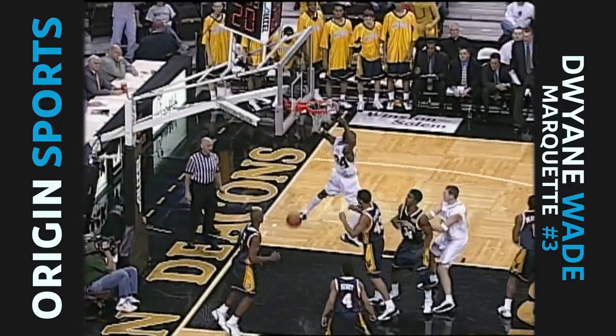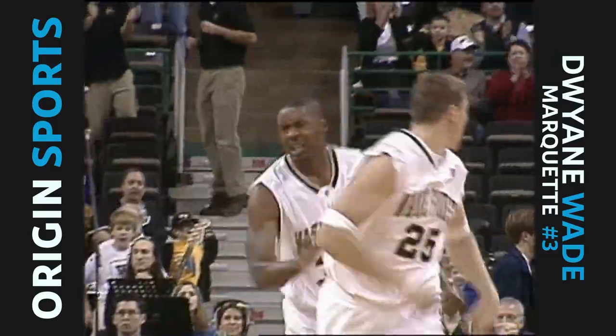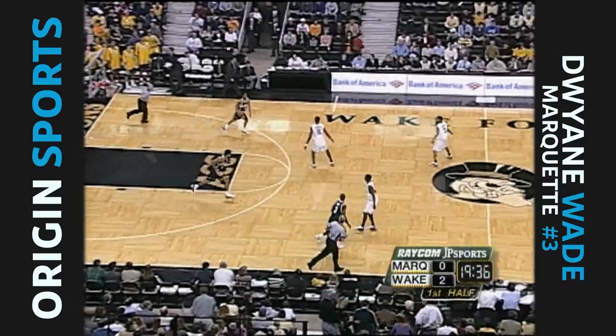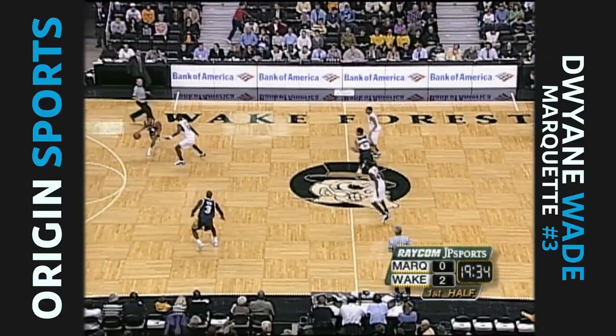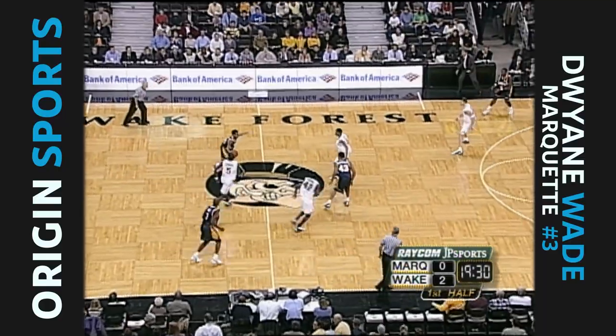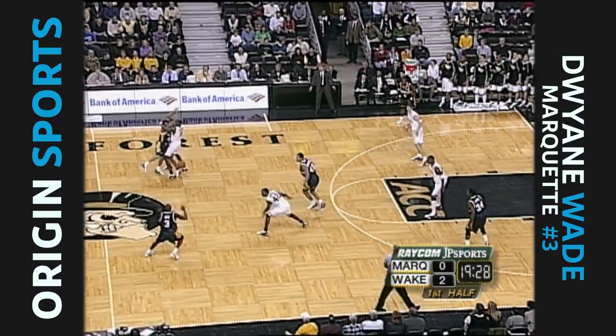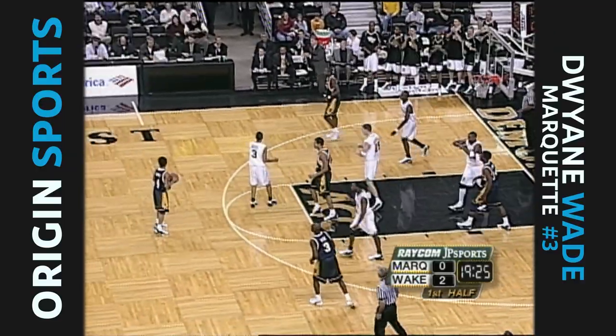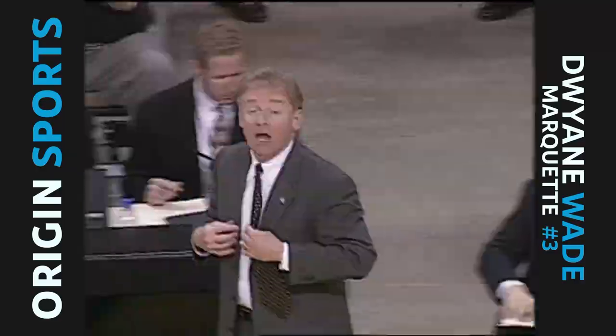Here's Scott on the baseline. Antoine Scott, great improvement from his junior to senior year, and he's having a great start to the season. Wake Forest with some pressure, a 1-2-2 look. Wake Forest pressures from time to time, although they are not the lightning-quick pressure team. But Skip Prosser's Xavier teams learned they can create turnovers even with mild pressure.